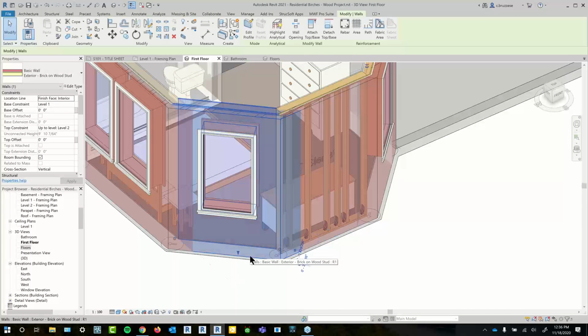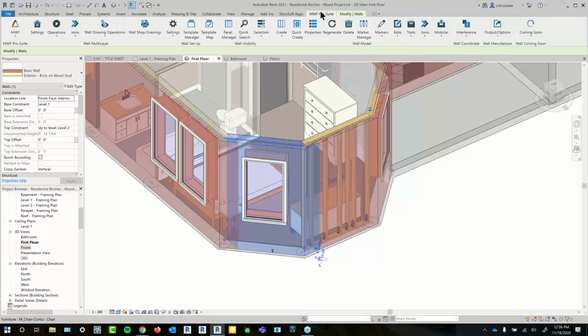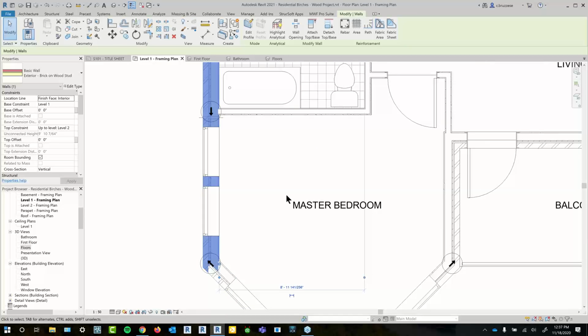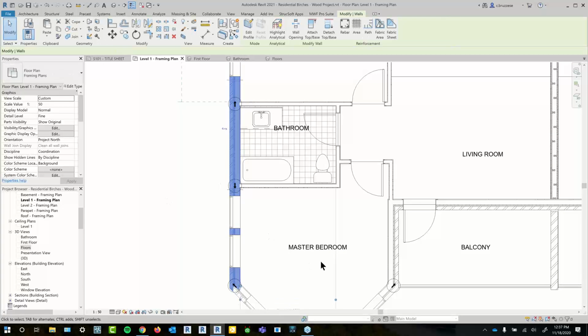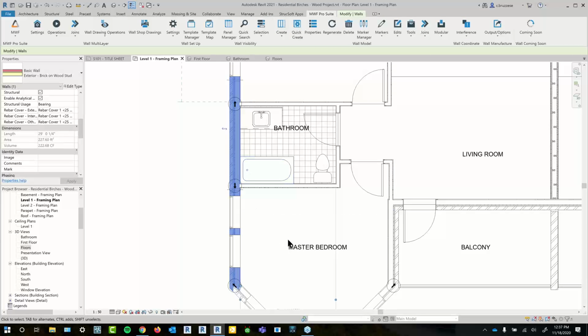So one of the other things I do want to talk about a little bit is the automation that you can get with the software. And if I jump back to a floor plan, I have been saying that we do put in one panel per Revit wall. But if you are more on the panelizing prefab side of things and you do need to pre-assemble these walls, if you do get a very long wall like I have here, something that's just about 30 feet, we do have options that can automate the breaks for your panels. And then we do have a few options as well to automate the framing even more.